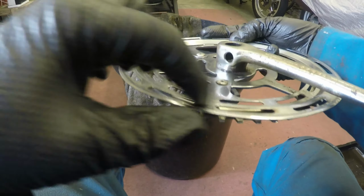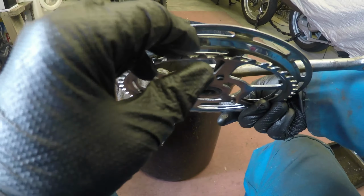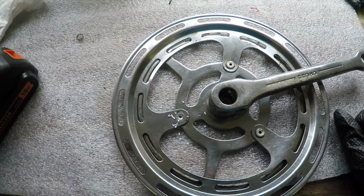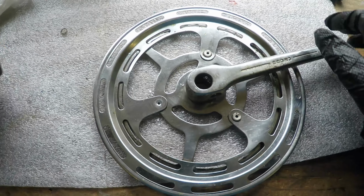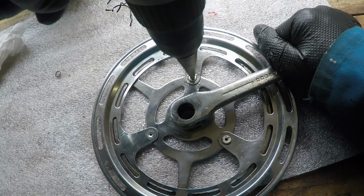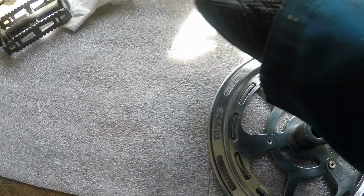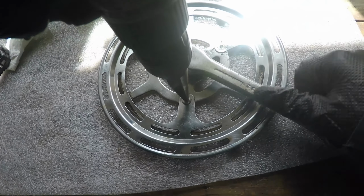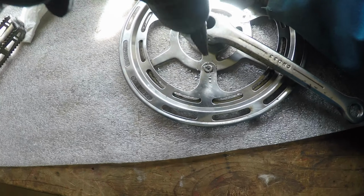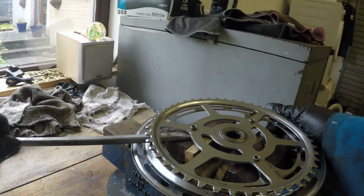Discovered this wee cover for the sprocket isn't straight. It's got bent up. I mean, it's far wider a gap there than here. First one came out okay. Try the second. Last one. Lovely. Number three. That's it.